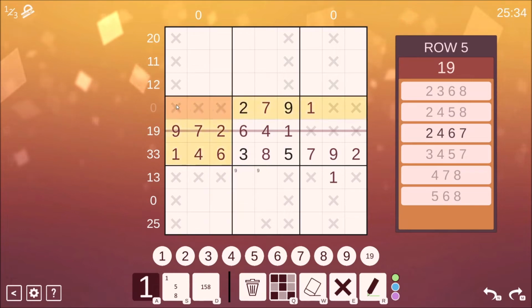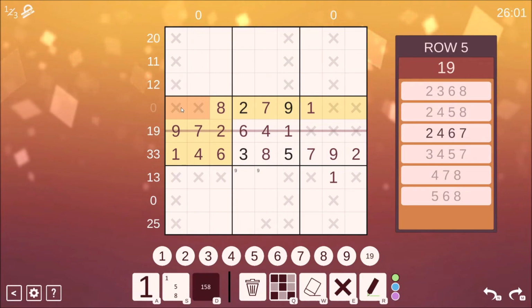Perhaps let's look at what we have left in here. So we need to place a 3, a 5, and an 8 still. So we can actually place the 8 here because it's blocked from these two spots by the 9 and the 7. As for the 3 and the 5, we don't know yet, but it would be useful to just note that that's a pair and put another pair over here. So we still need a 4 and a 6 up here.